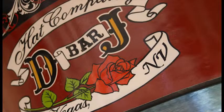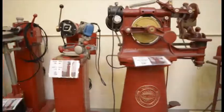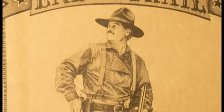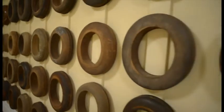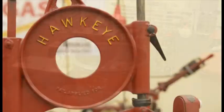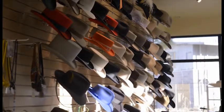We've been making hats with D-Bar J since 1989. All the tools that we have are vintage — from the 1800s and early 1900s. The materials we use are the same that your grandfather would be familiar with; they're the best that can be had. Our bodies come from Winchester, Tennessee, our leather out of Missouri, and all the work is done right here in our shop. Your grandfather, when he bought a hat, he'd wear it most of his life — it'd be cleaned and rebuilt several times. A quality hat will last you a long time because they're made to last.